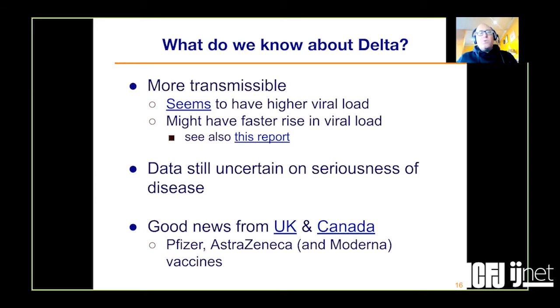Meanwhile, there is some good news from those places that have lots of vaccines. The UK and Canada have looked at the Pfizer, AstraZeneca, and Moderna vaccines. I know none of us in Africa have Moderna vaccines, and they all seem to retain effectiveness. They are all still great vaccines against this version of the virus, if you can get them, okay?